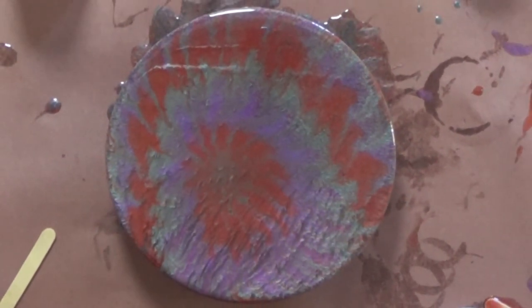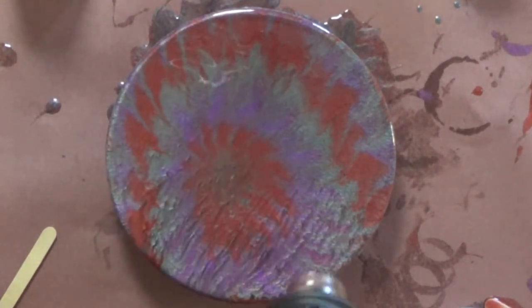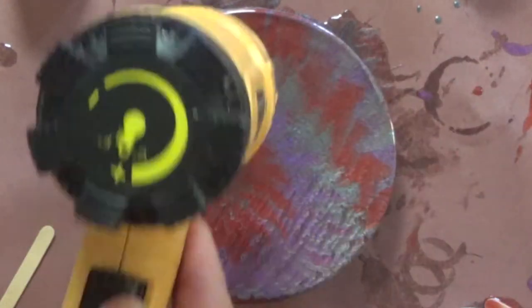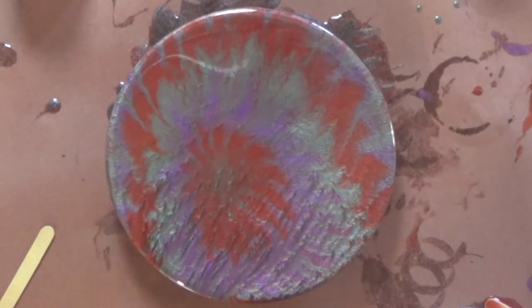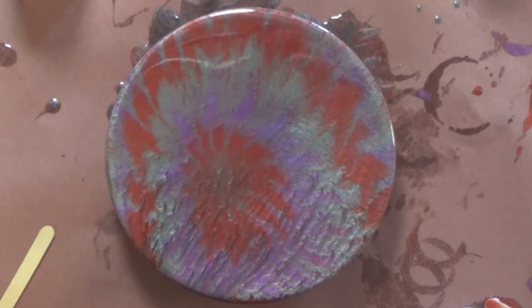So I kind of changed my mind. I'm going to go ahead and blow this thing and see if I can push those streaks across all the way, because I really, really like the look of it. Just gives it a little bit more dimension in it. And you see I got a few little swirls right there. And those will stay in there and those will keep coming out as it dries. So anyway, I'm gonna let it sit for a little bit longer and then we'll come back and look at it.